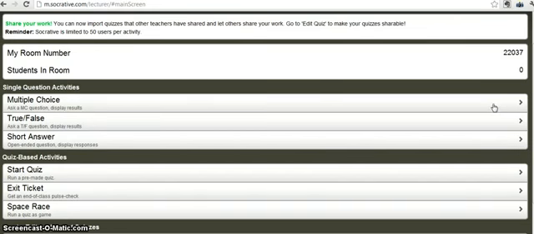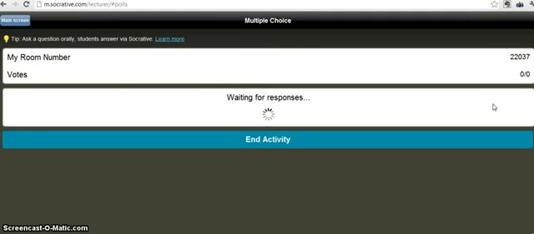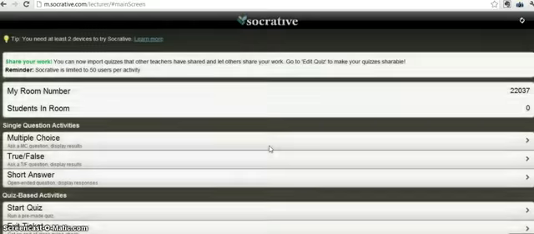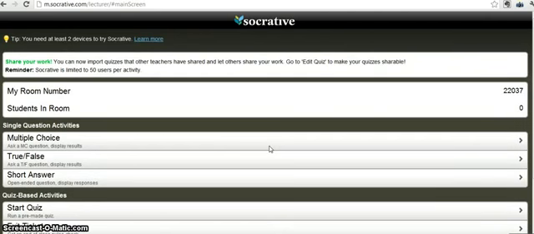So if I want to ask them a multiple choice question, I'll select multiple choice, and this is what the teacher interface looks like. The student interface will give them buttons for A, for B, for C, for D, for E, and then they'll pick the appropriate response and submit. And once they've done that, you're going to get an answer showing up here. There's no setup for that within the program. You just ask the question, select the type of answers that you want them to have, and then you'll be given the response back from the kids.